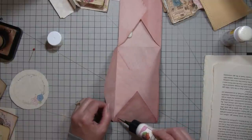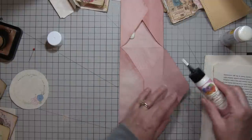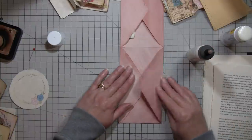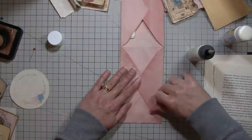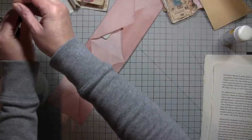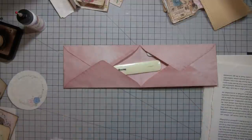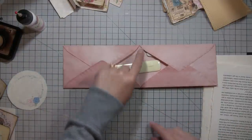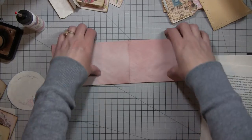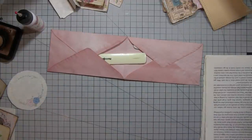Alright, so this is going to get glued. I'm just gluing the other envelope if you can't see. These really took the color well, the avocado dye color. And I just stuck that bone folder in there to make sure that it doesn't glue down to the inside, because we don't want that. So now it's kind of just like a flip thing. I'm going to have to fix this back here. This will probably get collaged a bit, so I'll worry about it when I collage it. I won't entirely cover these, but I am going to put some stuff on them.